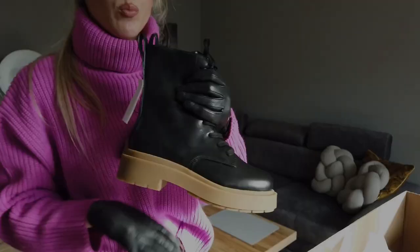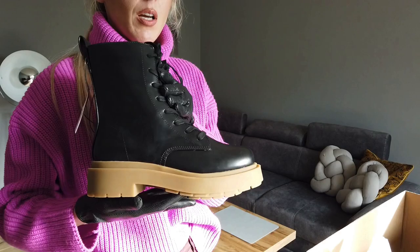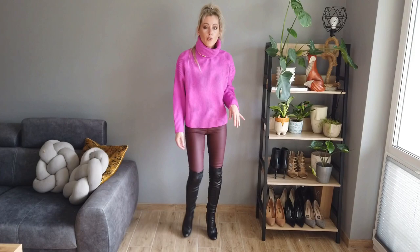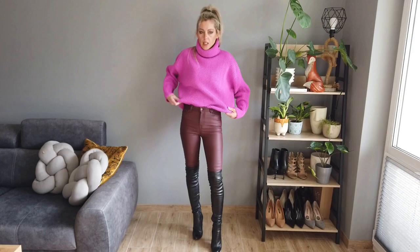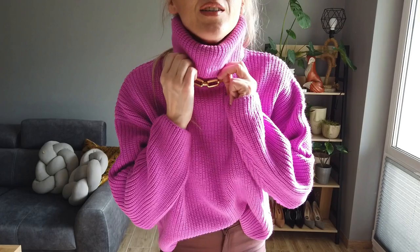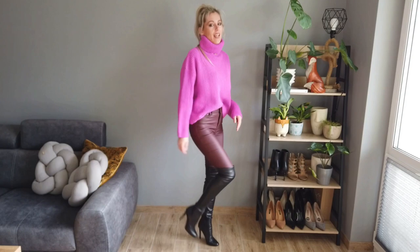The boots have a beige platform — the sole is quite thick, that's why I'm calling it a platform. It's quite big and it looks nice. I'm not sure if it's real leather but I'll check. Before we start trying everything on, I want to tell you a little about my current outfit. Today I matched burgundy and pink. I've got a gold chain collar hidden under my top, burgundy trousers from Reserve from the last order — they're a bit big on the waist so I need a belt — and of course my Jimmy Choo boots, my favorite.